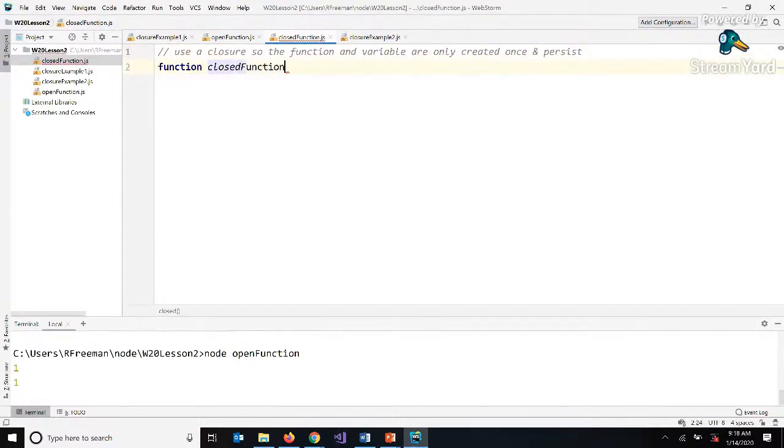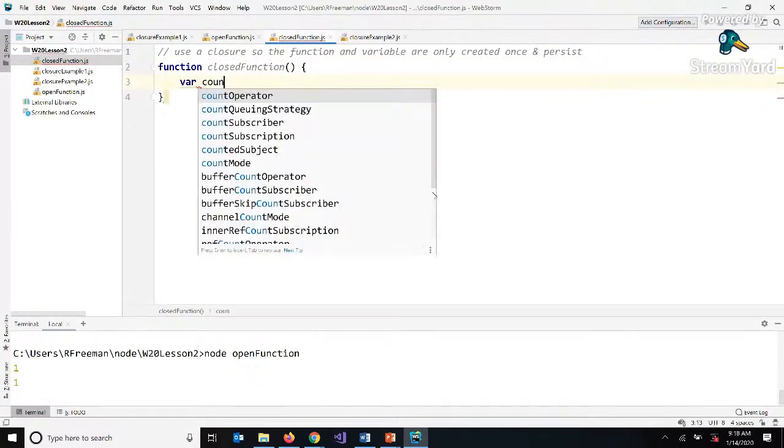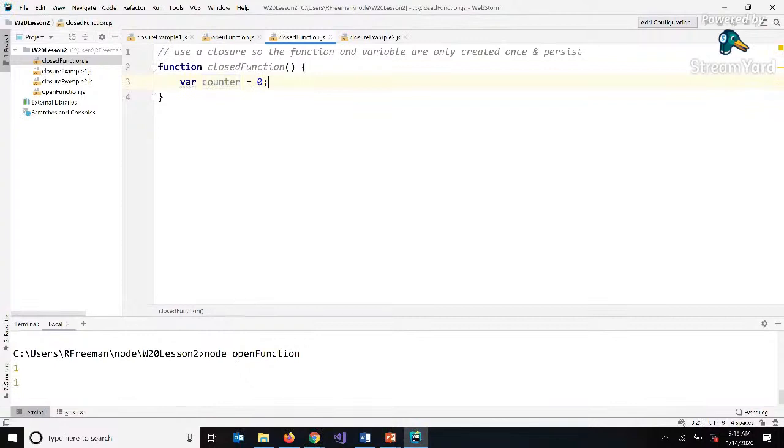So this time we'll call it closed function. And again, we'll create and initialize the exact same variable.